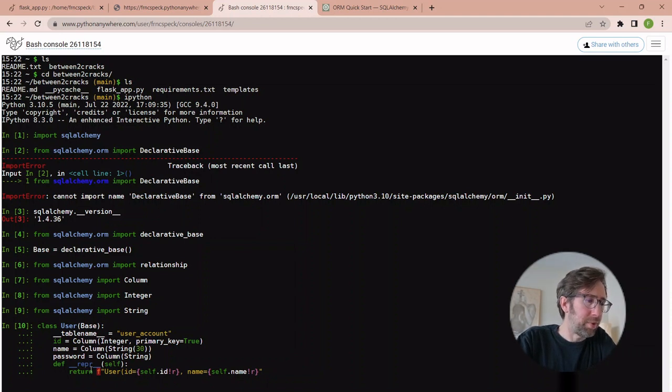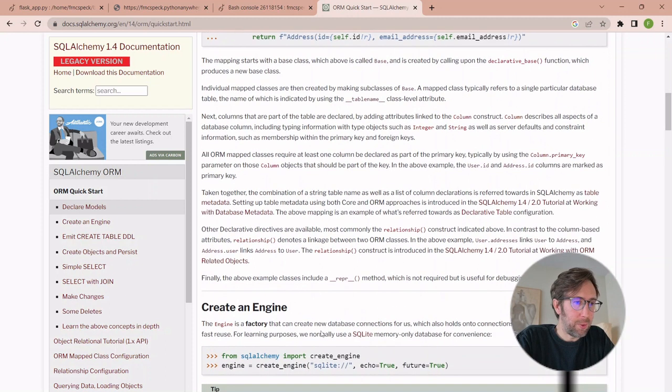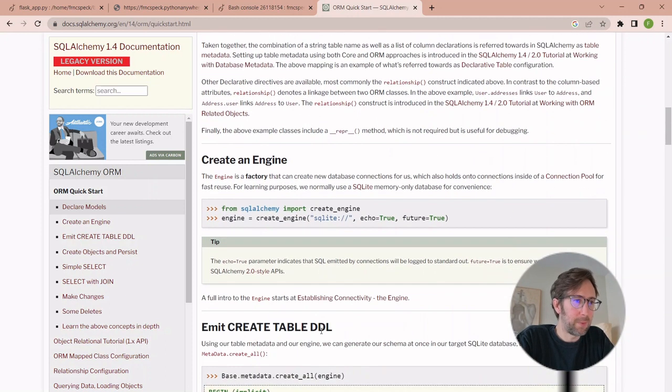So what you want to do with the representation when you're defining a class in Python, and in your interpreter, for example, you get an object of a certain class. This will then format that object in a sensible way. So in this case, it would just show user and then the identifier and the name. Okay, let's see if this actually builds. It does build. There's no actual backend table, so I am curious how that will now go.